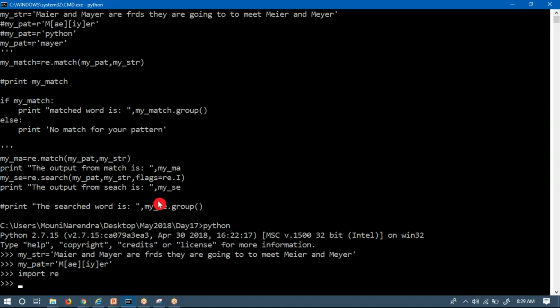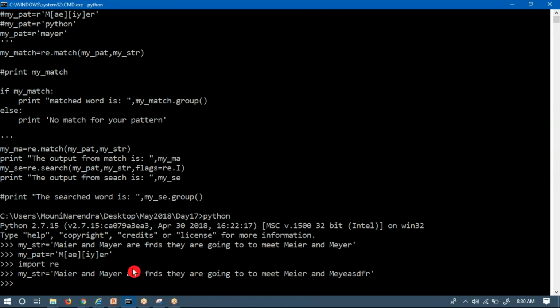Guys, suppose you use either search or match. First thing, this pattern is representing 4 words, you know that. So let me modify your string because you may feel that. Now observe here, this pattern will represent 4 words. Those 4 words may be in the given string or may not.